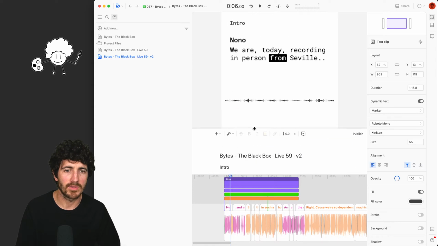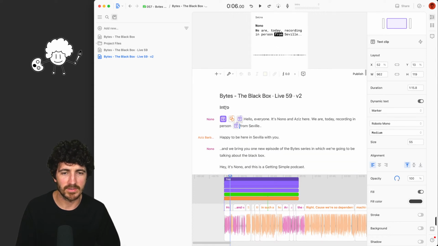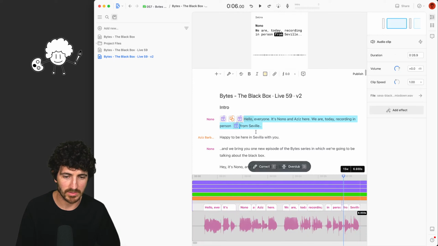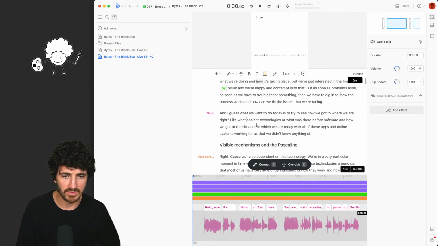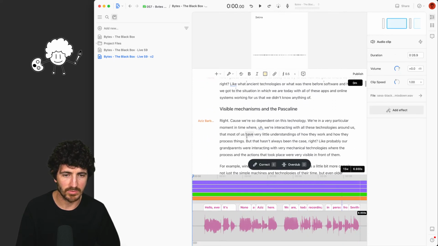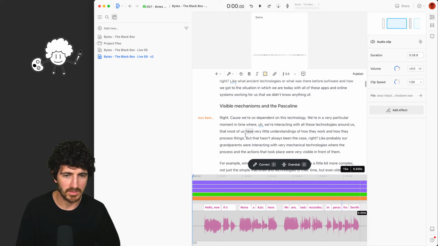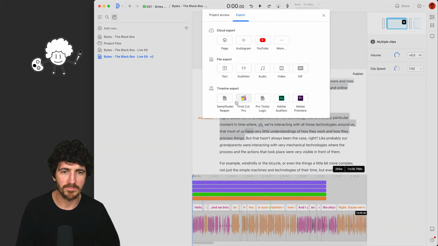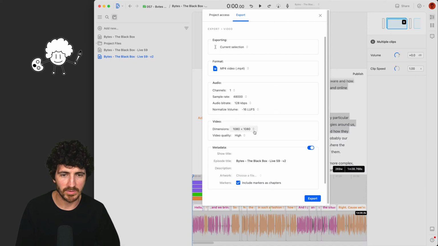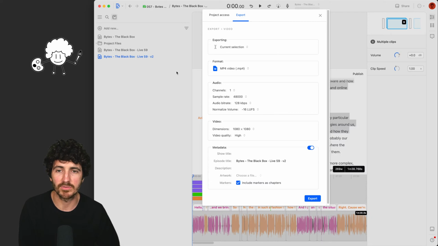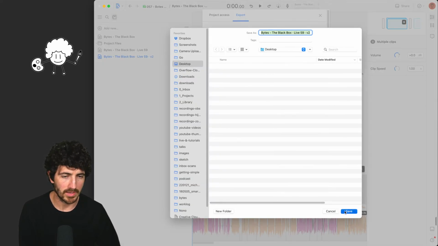So now, right? So now let's actually just export this as a test. So we can export the test video, and I don't know how long this is gonna take, but let's export up to here. So I can export the video. Now it's 180 by 180. It's a square aspect ratio video. I'm gonna export.